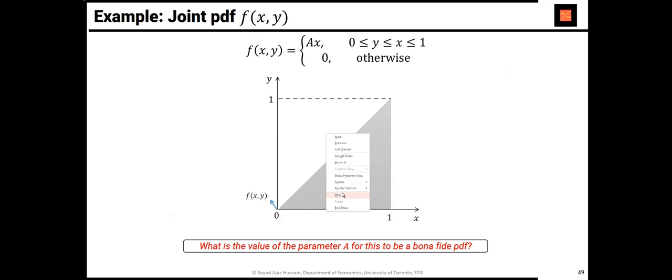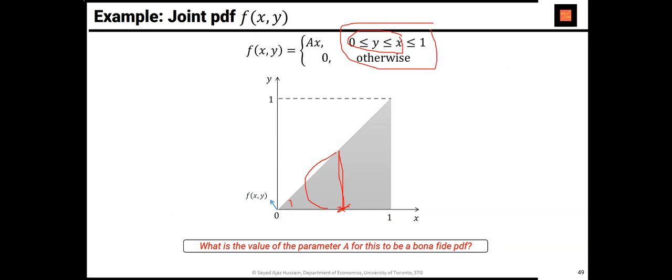So the way you read this, of course, is something like this. Maybe we can help you out a little bit. X can take any value between 0 and 1. But once it takes a particular value, y must be between 0 and whatever this value is. Since this is the 45-degree line, for any given value of x, y must be between 0 and x. That's exactly what you see here. That's the way to look at this, right?